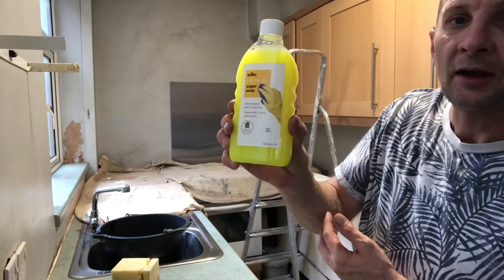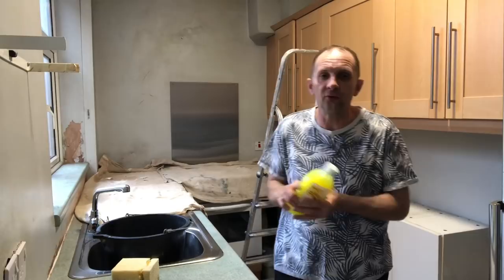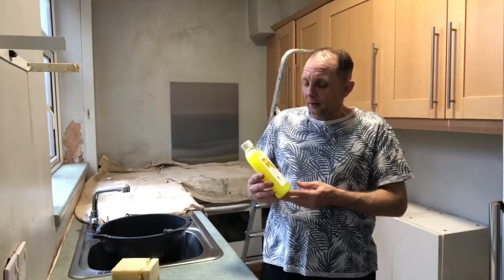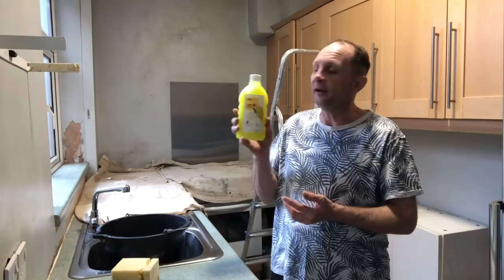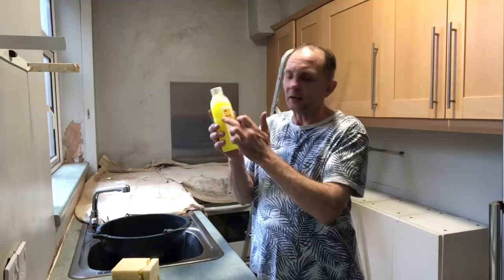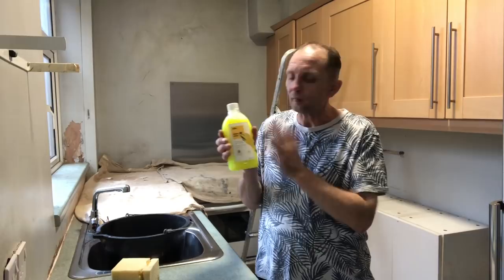It's a form of detergent, cleaning agent, which removes grease, nicotine, etc., and any of them cobwebs that are hanging down from your ceiling. Now then, according to the instructions on this particular one, which I bought from Wilkinson's in England, if you're on this side of the pond, you've got to add about a third of this solution to about 4 or 5 litres of warm water.